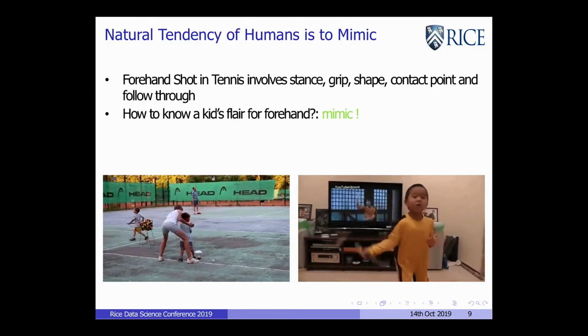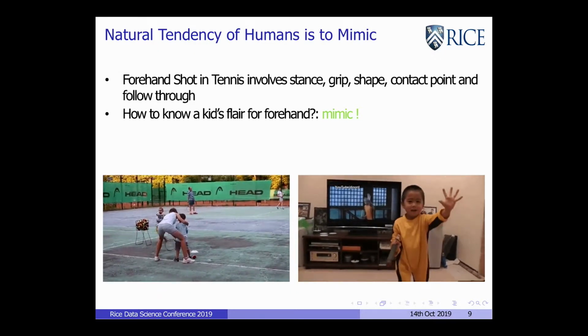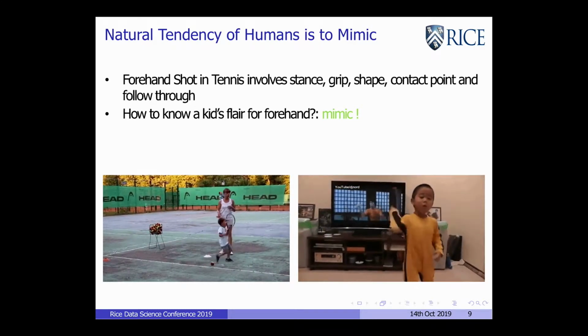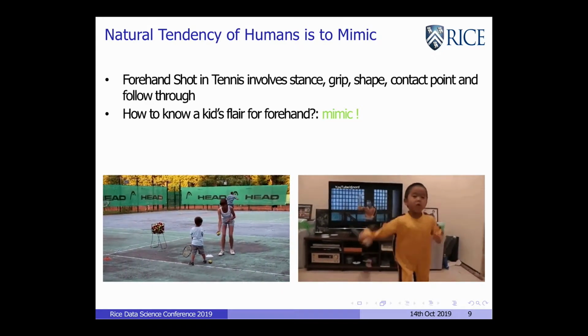But we are asking a question like, okay, we do not have a state action correspondence and we do not have a lot of access to the expert. How do we solve this problem? Like, I cannot expect my advisor to talk to me for 10 hours a day. With minimal interaction, how can I try to extract most of the information? So that's where we are trying to explore this aspect of natural tendency of mimicking by humans. Kids are fast learners, but for a large part of the time, they just mimic experts without really knowing the intricacies of why they are mimicking.